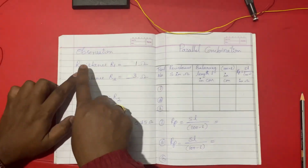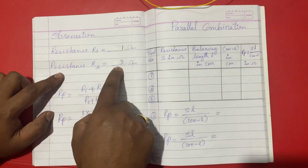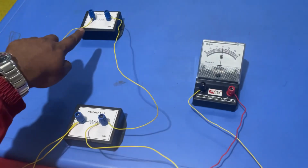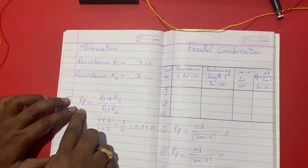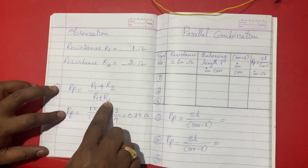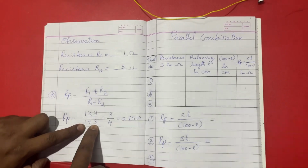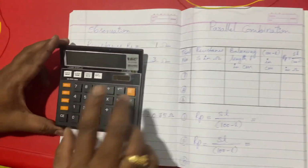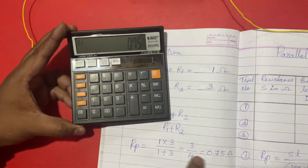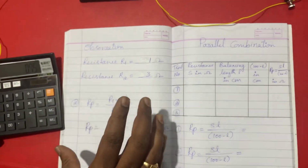In the observation part, resistance R1 is taken as 1 ohm and resistance R2 is taken as 3 ohm. That I have taken from here, 1 ohm is here, 3 ohm is here. Now by using our basic formula, R1 into R2 divided by R1 plus R2, 1 into 3 is 3 and 1 plus 3 is 4. I'll take the calculator, don't do any mental calculation. So 3 by 4 will give us 0.75 ohm. This is the theoretical value.